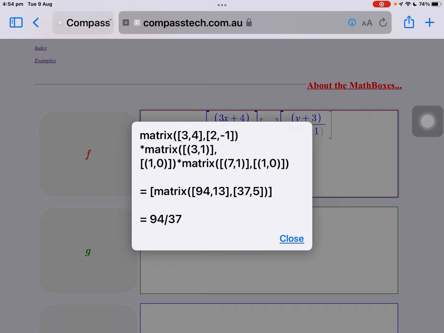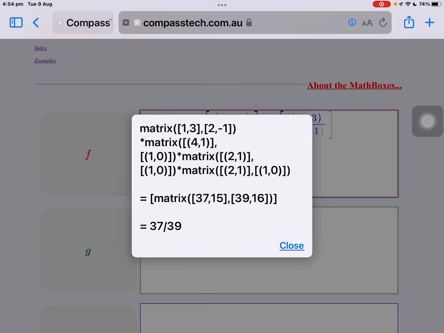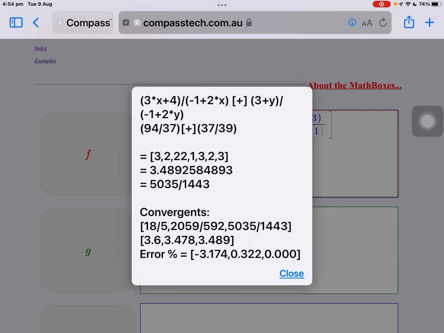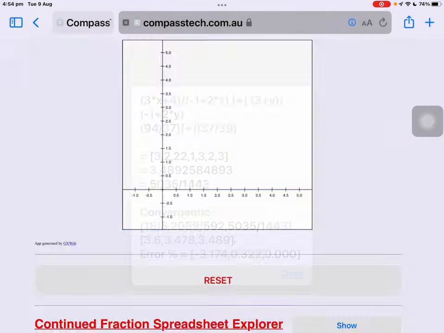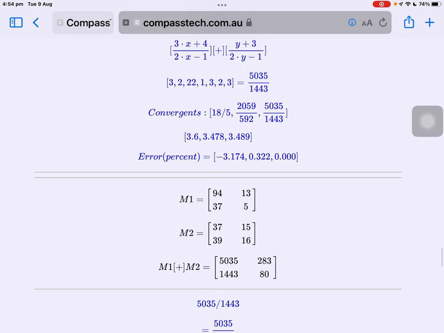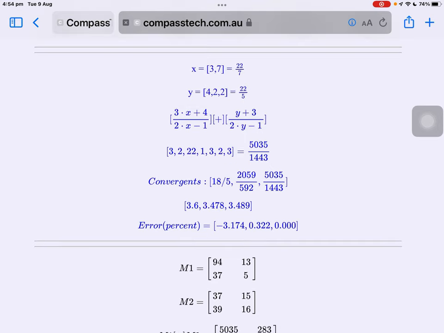We keep going. The first one doesn't change because we've run out of terms. All that means is we just keep revisiting the same result. We introduce our last term of our 22 over 5, and we've arrived at our result. So the beauty of this process is it only takes as long as it takes to work through each of the terms of our continued fraction.